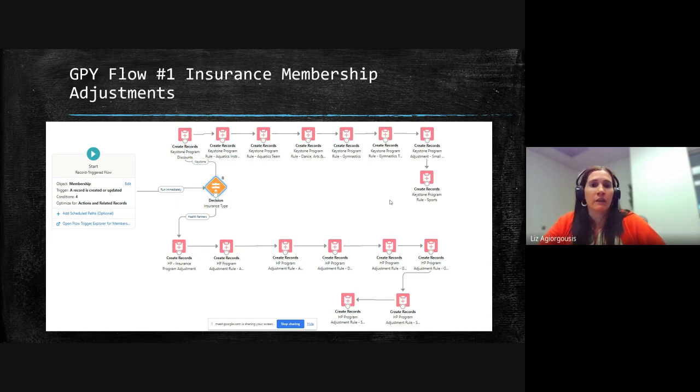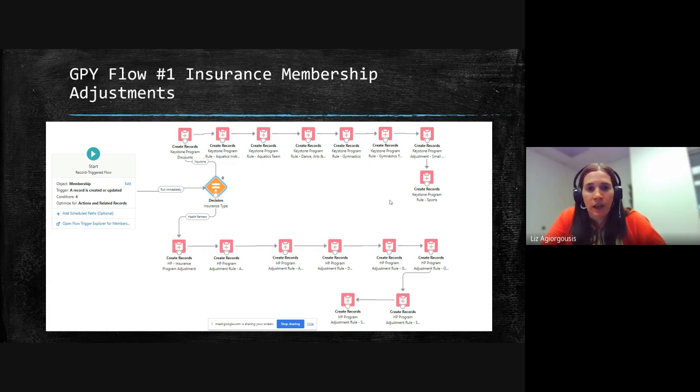So this way, when the staff is going through, they sell the membership application. As soon as the status is accepted, it's of the type subscription that we have identified in the trigger. By the time they get back to that home screen and hit refresh, all their adjustments are ready, and they can go ahead and sign that swim lesson up for the discounted rate without any issues. That's the biggest piece of this.